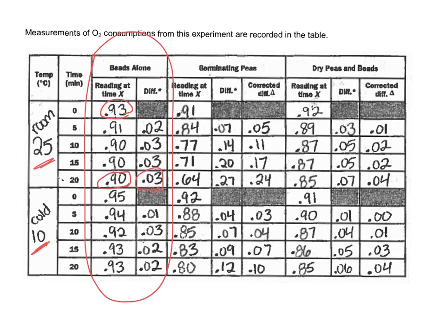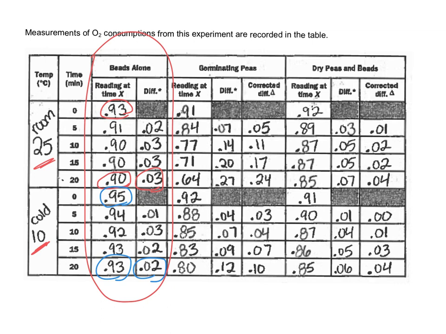Similarly, when I put my beads into the cold liquid, my red droplet started at 0.95 and it ended up moving to 0.93. Meaning that for my glass beads, my red droplet moved a distance of 0.02. That is not what I would expect. I would expect my red droplet to move no distance in something that is not alive.